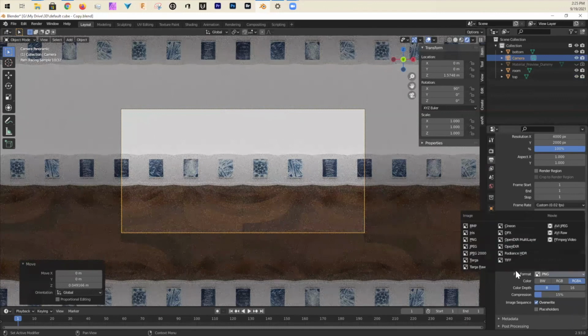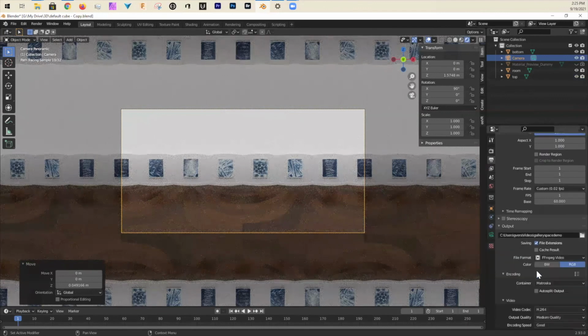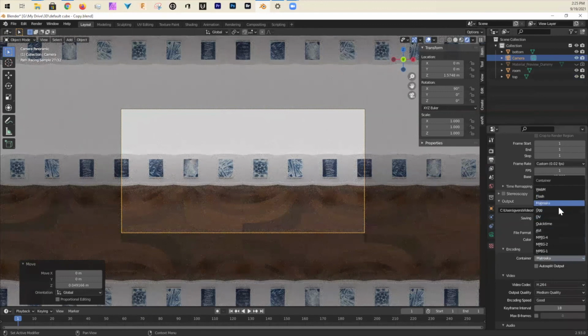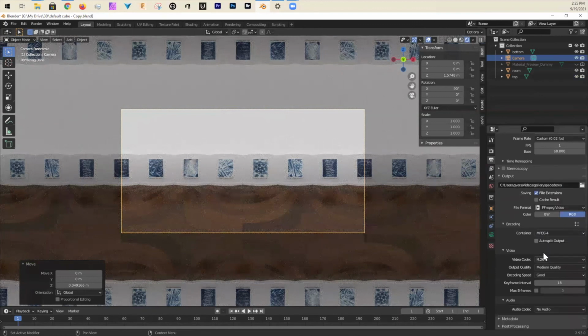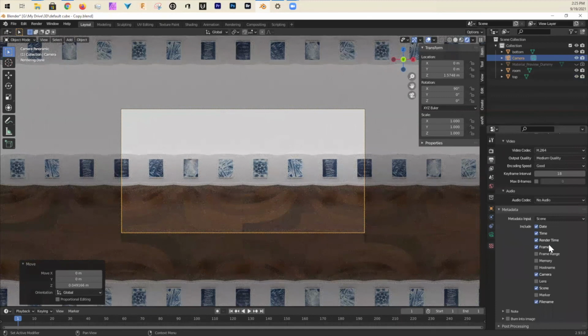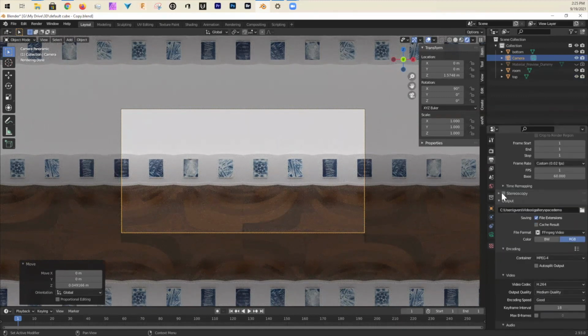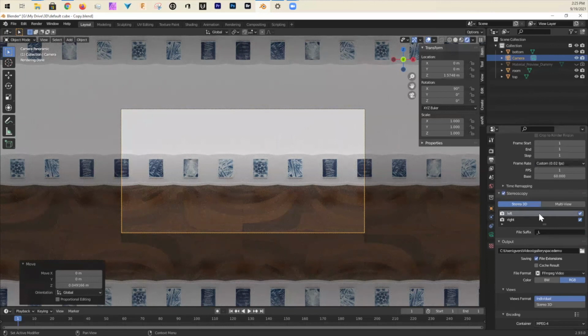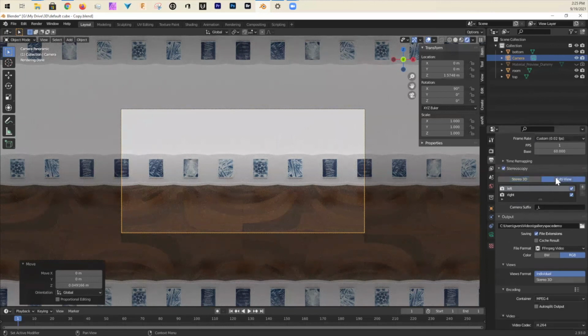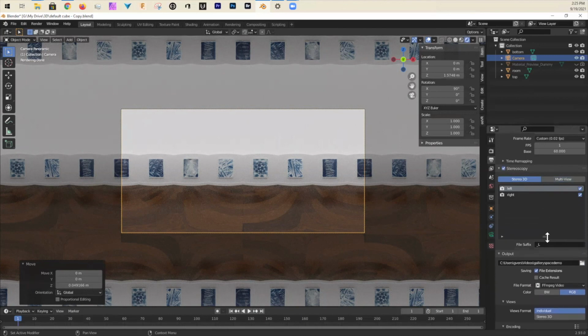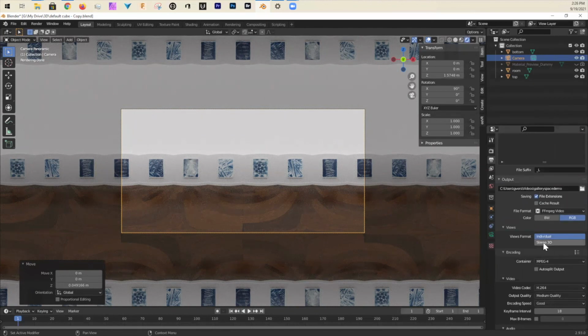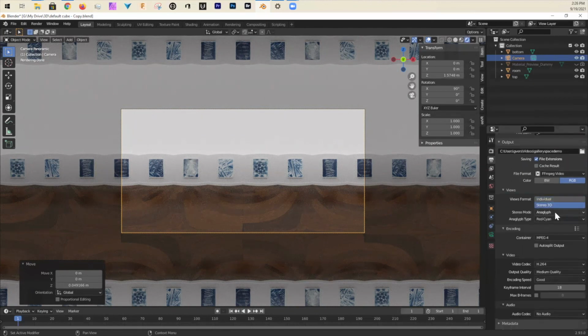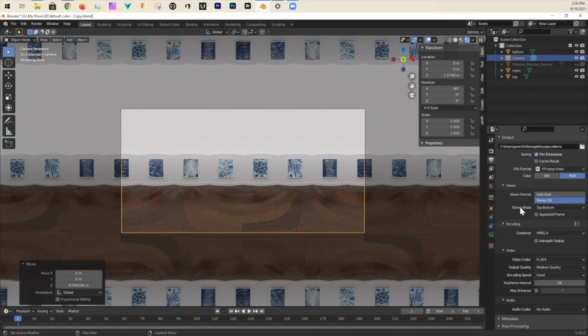Now we'll set the file format here to FFmpeg. We'll set the encoding to MPEG-4. And now there's a couple important things that we need to add here. So we need to turn on stereoscopy because we want this to be 3D. And then here, we leave it in stereo 3D. And view format, we don't want it to be individual. We want that to also be stereo 3D. Anaglyph means that this is for 3D glasses. We don't want that. We want VR top bottom.